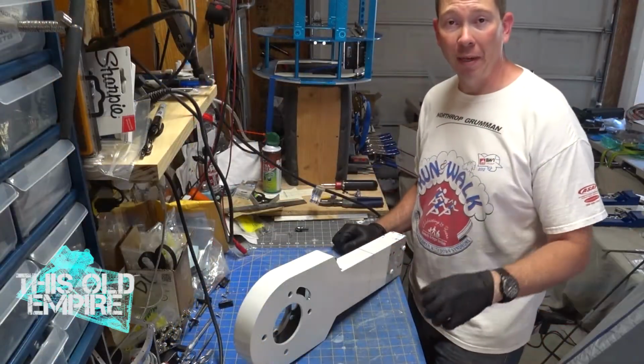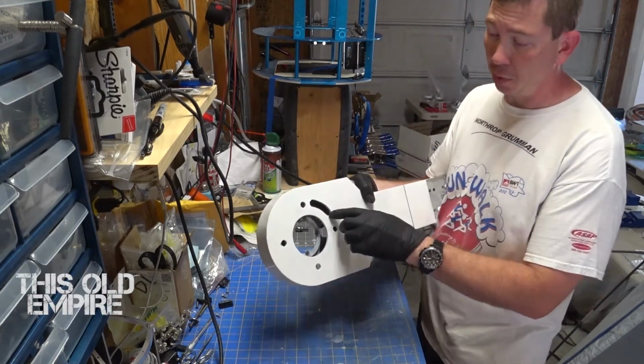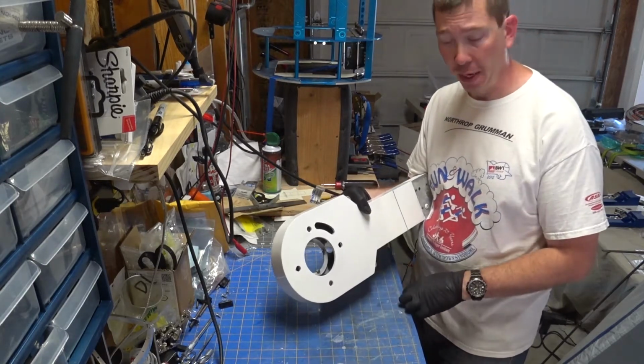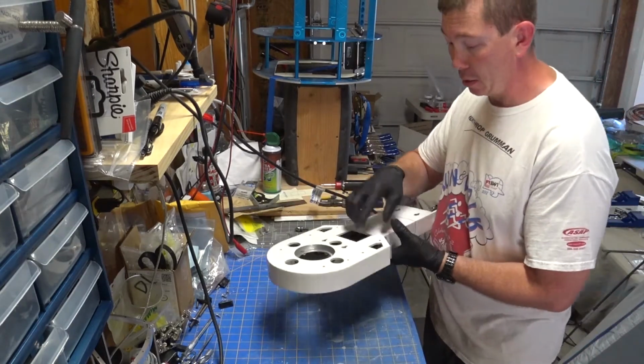Alright, and welcome back to This Old Empire. When we last left off, we were going through and opening up these channels for the bolt to go through in order to do the 232 mechanism. As you can see, it's a nice clean opening right through our paint.